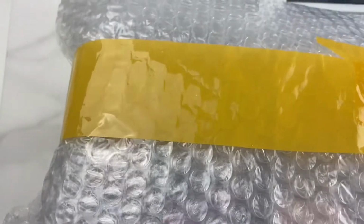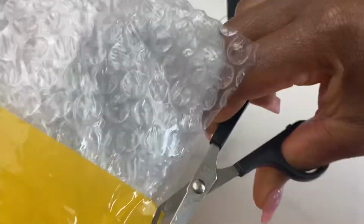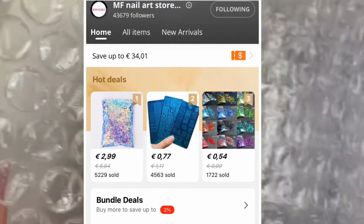So my AliExpress package has finally arrived some 23 days later. So I'm super excited to be showing you all of the nail art products that I purchased. I'm gonna put a photo up on the screen of the exact vendor that I purchased these items from in case you wanna go directly to the website and check out their products.